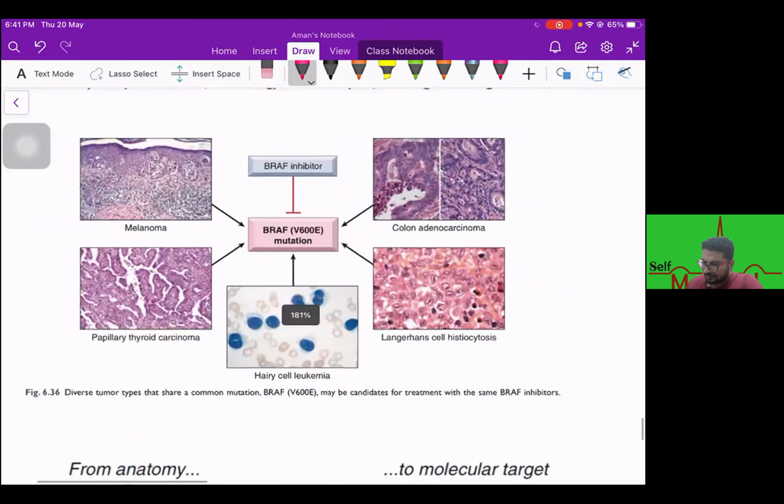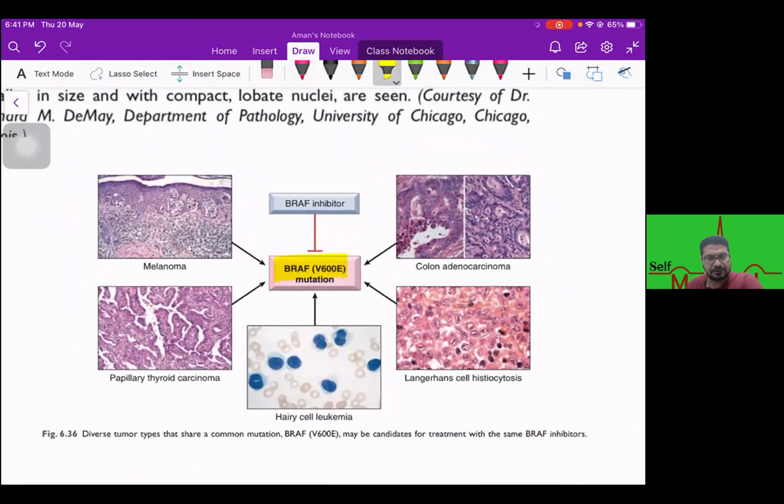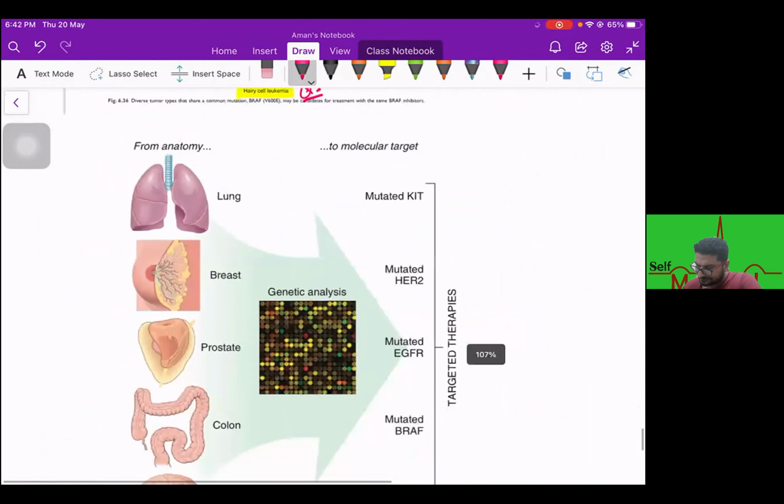Then understand this, we have a BRAF gene. This BRAF gene is associated with many mutations. BRAF is linked to hairy cell leukemia. It can be a cause of Langerhans cell histiocytosis, melanoma, papillary thyroid carcinoma. So this BRAF gene is diverse, and they can ask you a question on it. This question has already been asked: it has a role in hairy cell leukemia.